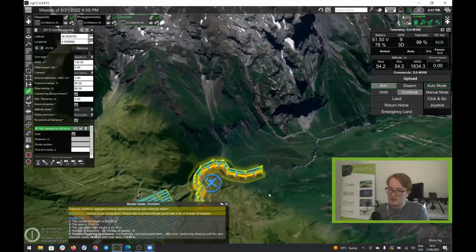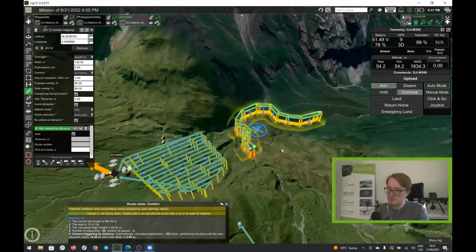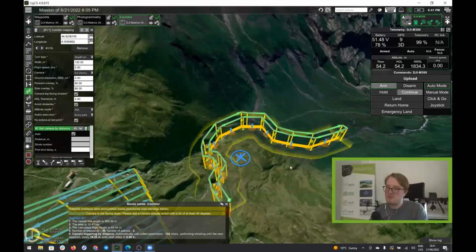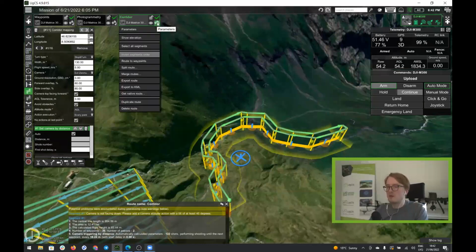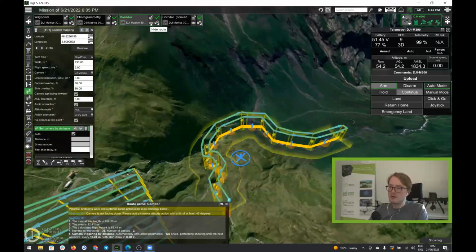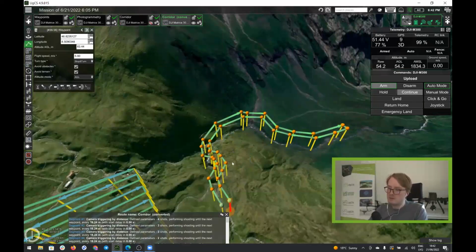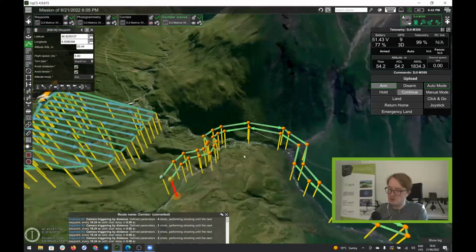Another thing I can quickly show you while we have some time is that any route in UgCS, if you need to make some customizations to it, you can change it to waypoints. Here, for example, you can see we have this corridor route. If we go here into parameters, you have the option route to waypoints. Now if we press on this, we can go back here, and you can hide the original route. Now you can see we have the same route, but it's only constructed of waypoints.